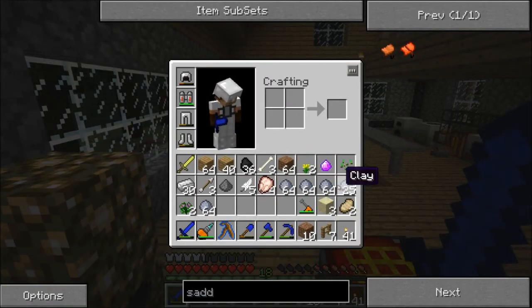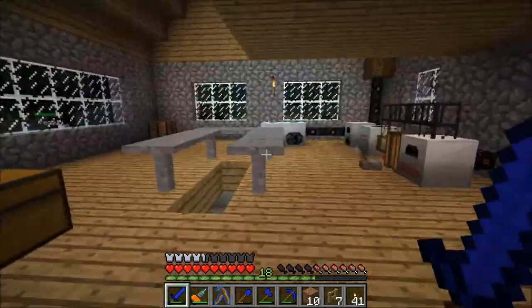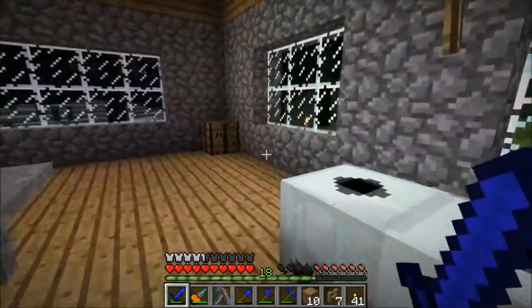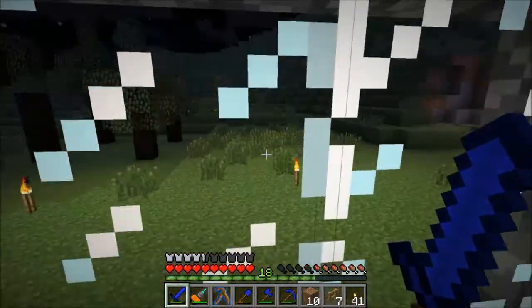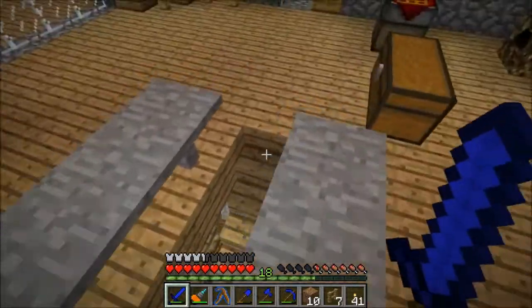And like I said, I'm going to use this clay to make clay bricks and then make... let me go ahead and show you. So you put four together... Oh, no, that's not true. We're going to take them and smelt them. I'm sorry, put them in the furnace to turn them into clay bricks. And then we take the clay bricks and we turn those into brick blocks, and then we'll use the brick blocks to make our house look cooler. Maybe the cabin will come later, maybe I'll take whatever my next building is and make it at least partially designed out of clay blocks.